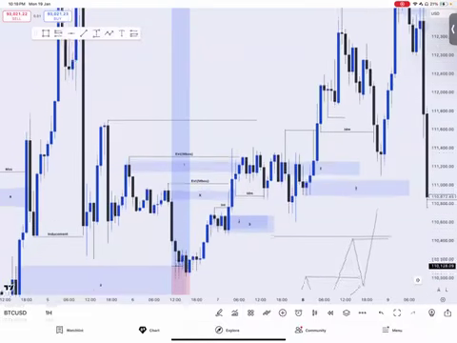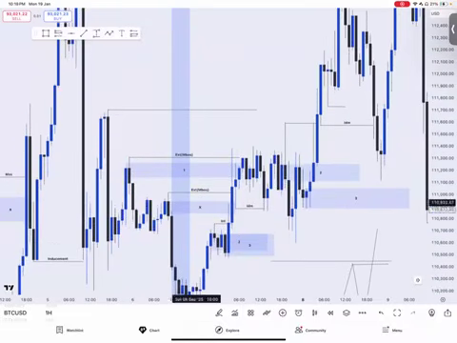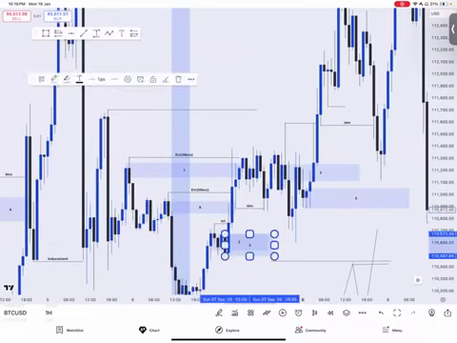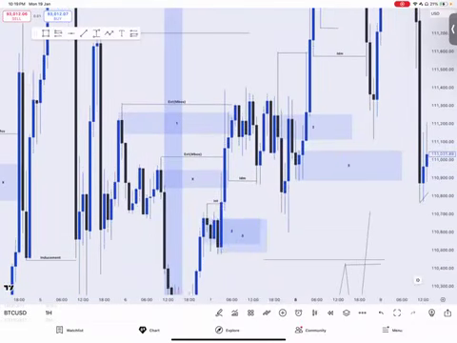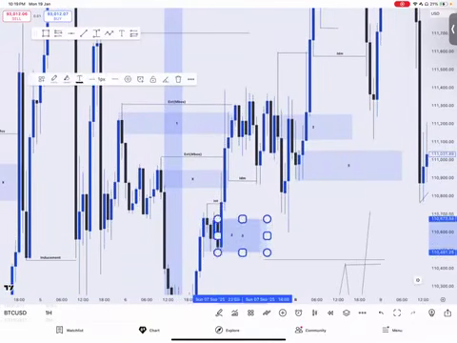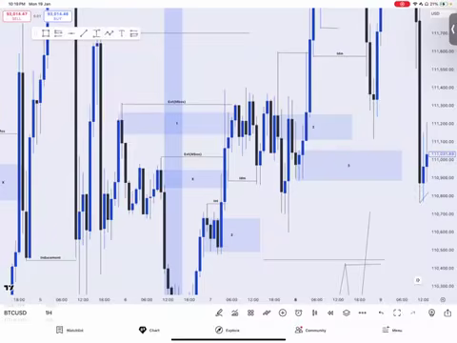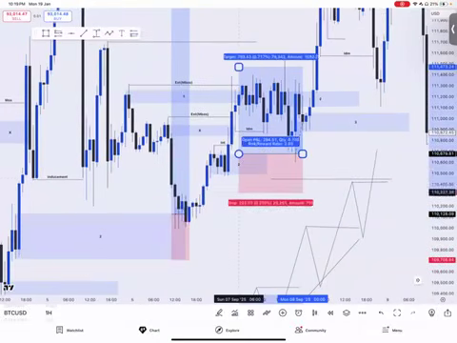This one, we already have the inducement that mitigated this breaker block. So this is already disqualified, leaving just this and this. These are on the same line, so I can just call this one POI because two of them are on the same line. So if you trace your inducement down, the first POI you would meet is right here. That's why our entry came from there.